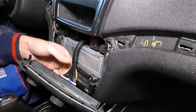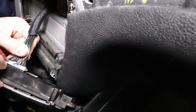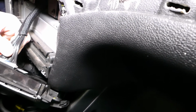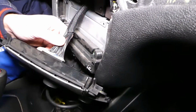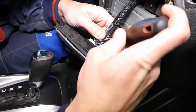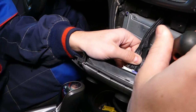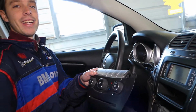Inconvenient. Now if it doesn't want to go out, I'm going to press this one in. A little bit more. And I'll get a small screwdriver now. Okay, this tooth is too tight. Okay, perfect. And now it came out. You can see it just like that.